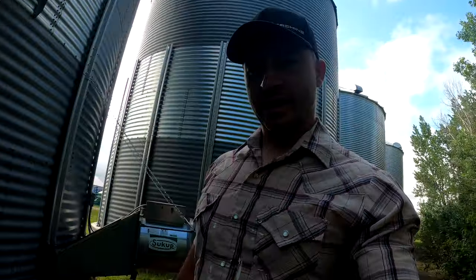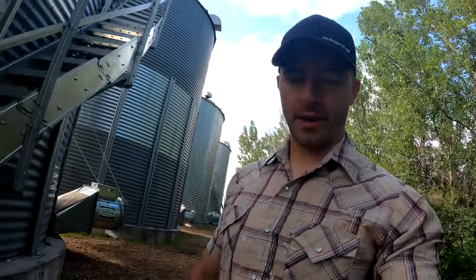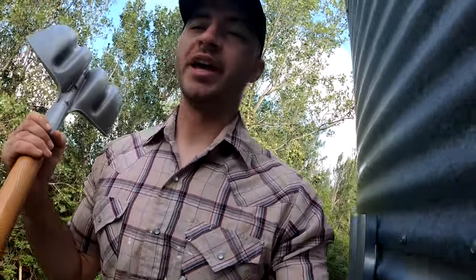All right, job number one kind of sucks, but it's part of the job. Like I said earlier, we're done with barley, and this bin number 16 over here is the one we put all the barley into. Now when we dump the barley in, it's obviously gonna be shaped like a little peak because we're dumping in from the very top. That peak we don't actually want there. We wanna shovel that flat. I'm taking one for the team, and I'm getting in the bin. Time to man up.